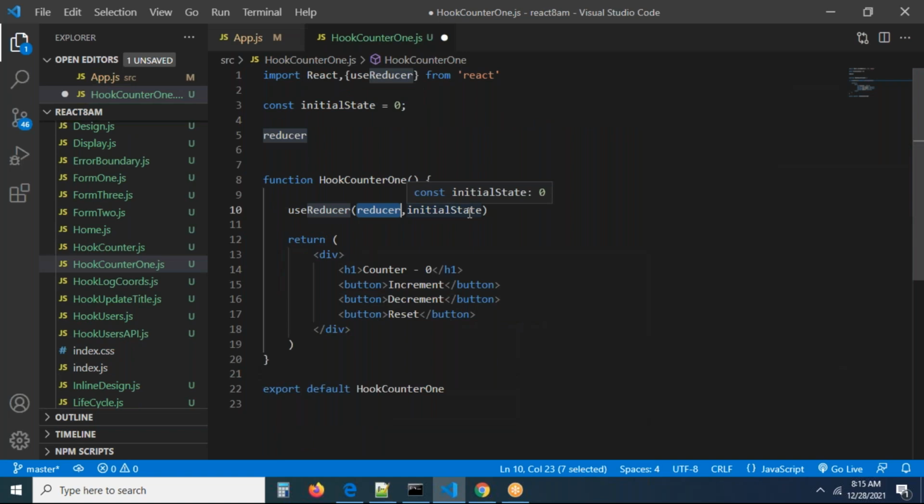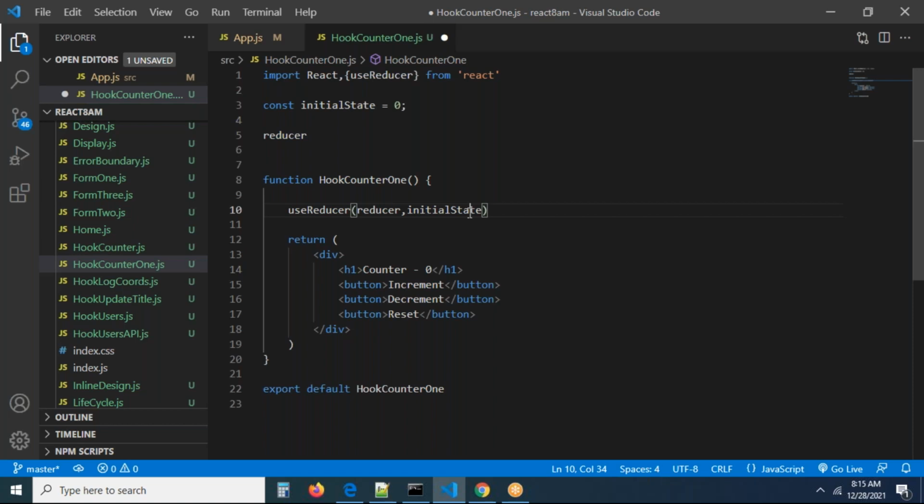Can you see? This is going to be a little different. const reducer. It has two parameters. One is going to be state, the other one is going to be action. What type of action? If I click increment action, value should be incremented. If I click decrement action, value should be decremented. If I click reset, value should be reset. I mean that action is nothing but increment, decrement, reset. How we will set the action here, you can see. At least this function should return the state.